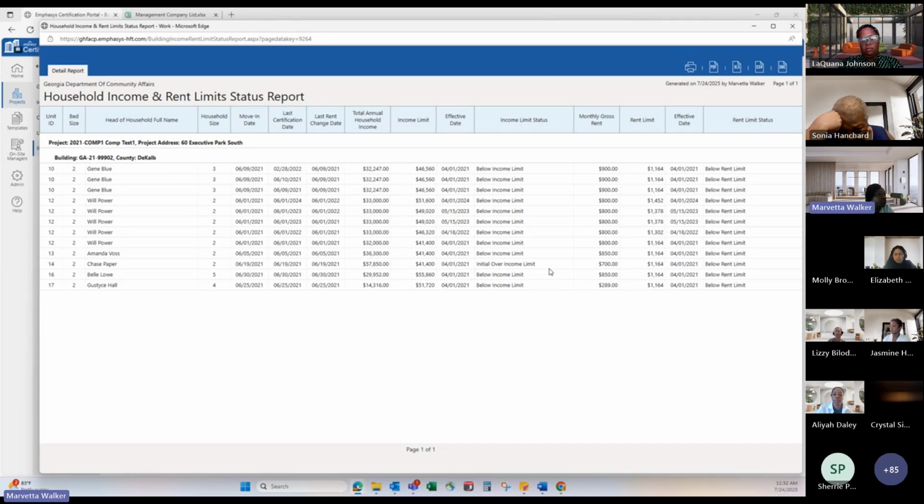You want to verify the tenant's income, and that the income and the rent have been inputted correctly. You can also verify that the bedroom size for the unit is correct and that the household size is correct, as those two can affect the income and rent limits. If it's a newer property and you're having issues, make sure that your address is correct, of course, and just make sure that the information is correct if you're having any issues with the income limits.